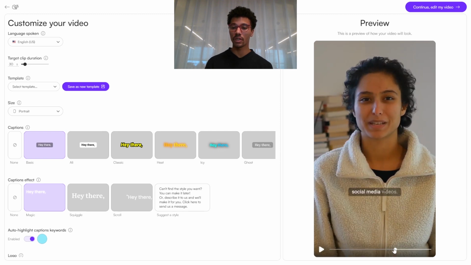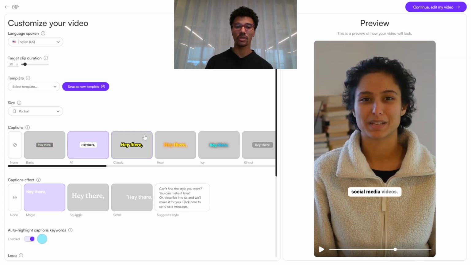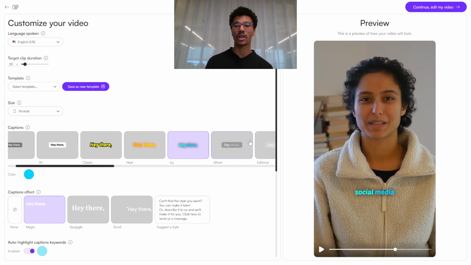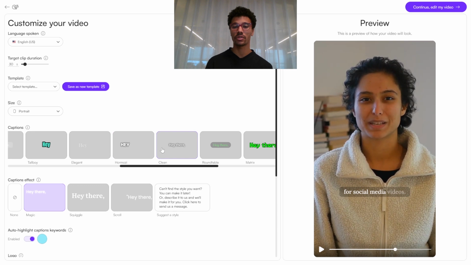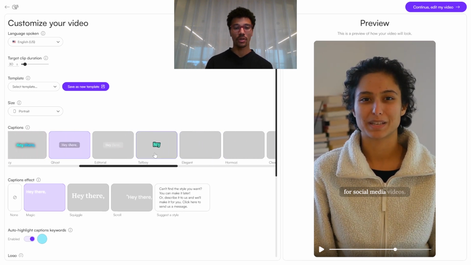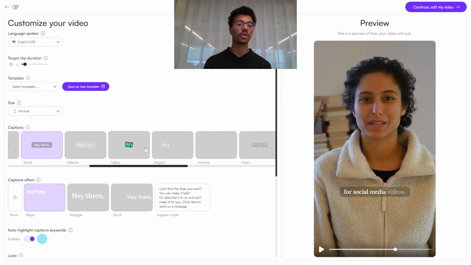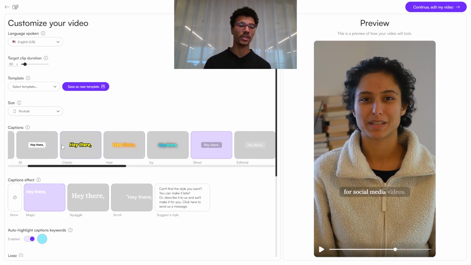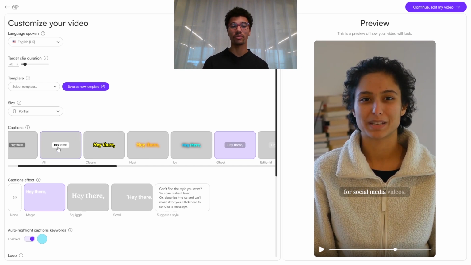So I'm going to move the timeline over here, the playhead, to where I can see this caption style. Now, if I just go and I click on these different ones, you'll see that it will change the caption styles. So this is kind of up to you, your preference, the style that you want that suits your brand. And we have a bunch of different styles here. However, these are just the basic styles that we start you off with. So it's very possible that you might go through all of these and you might be like, oh, I kind of like one, but not totally. It doesn't fit my brand exactly. That's super fine. All you do is you just pick one that you think is kind of close.